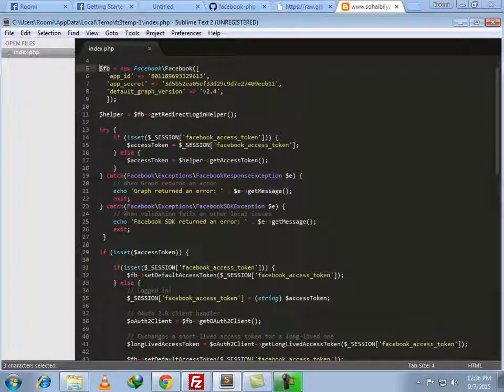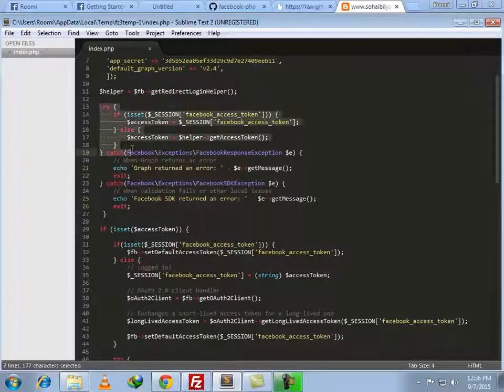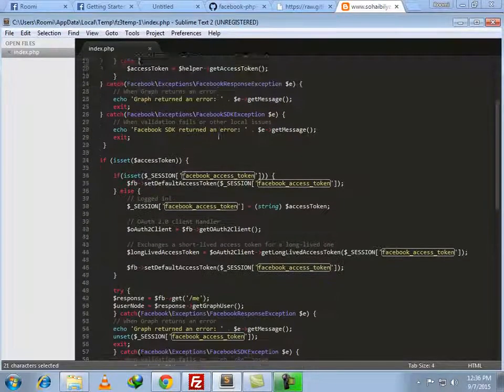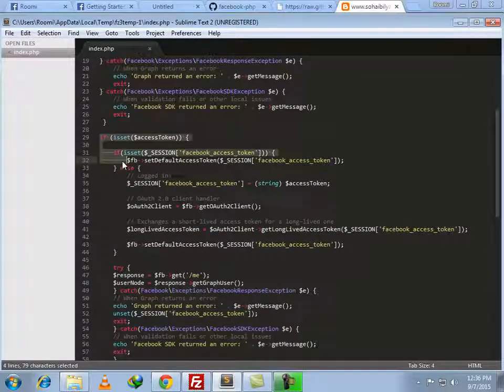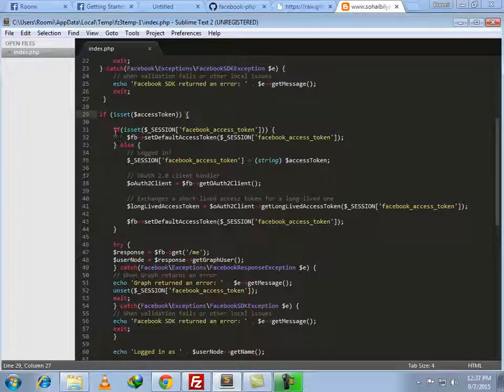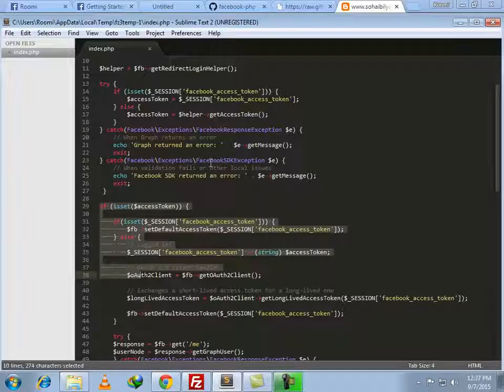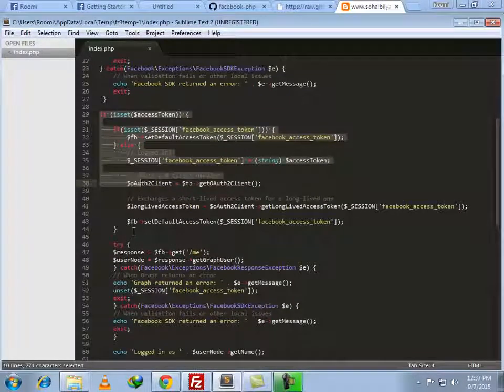This is the simple code. I don't need to explain all of these. We are checking if the user is already logged in, then just assign the access token to the logged in user's access token. If it's not, then make a new access token. Once we check if the access token is set, then we show the user that you are logged in. Here I did the same thing, making the default access token related to the logged in user's access token. You don't need to worry about all of these codes if you see this as complicated code, because it's gonna be the same in all the video tutorials.